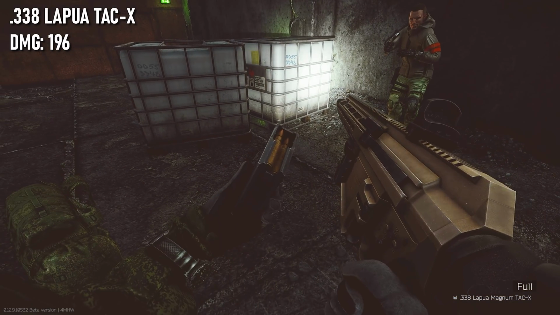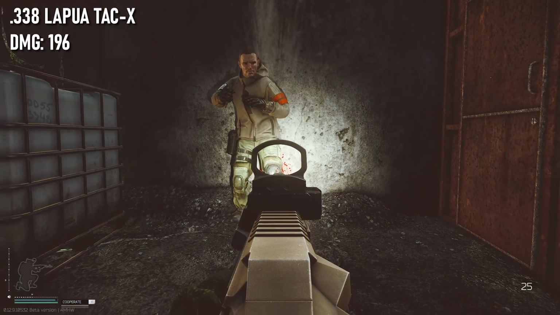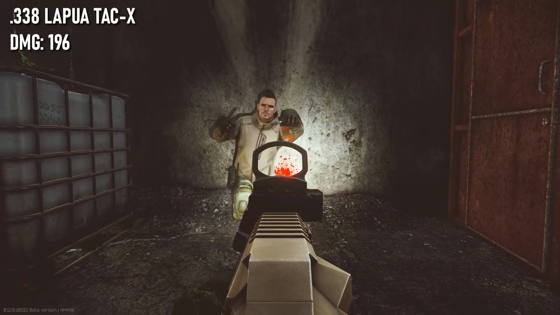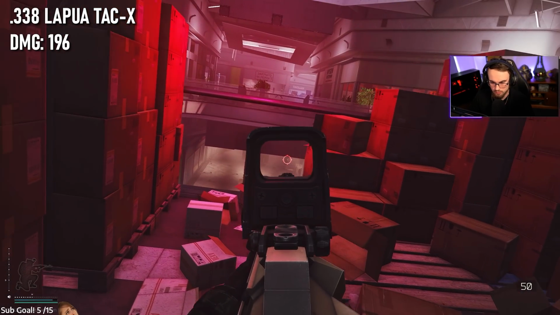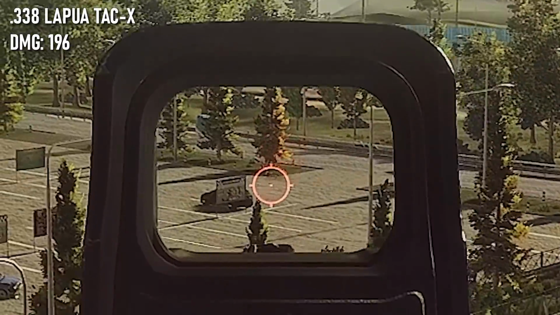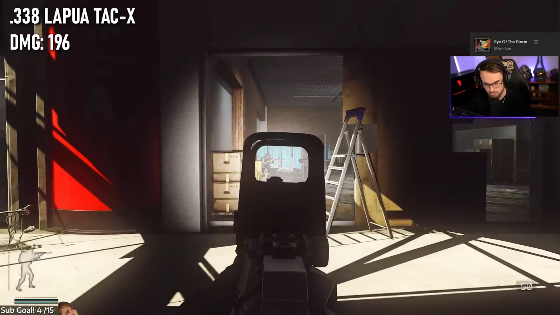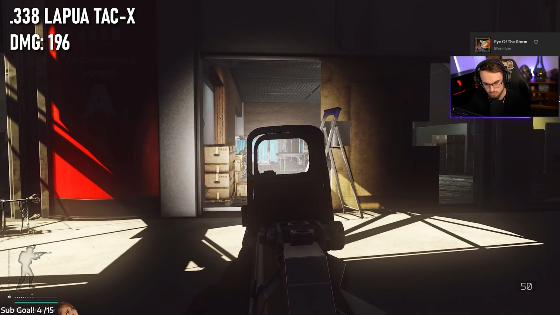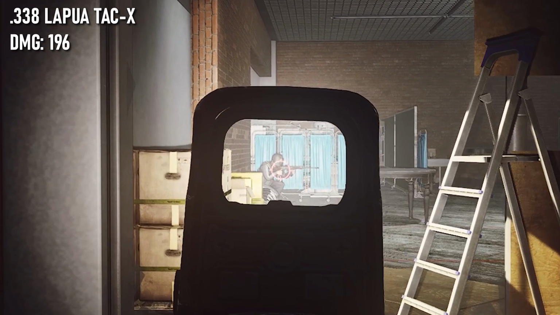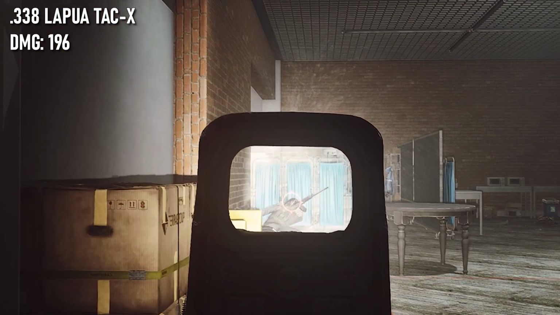For this, we tested TAC X, a round with 198 damage. This round has the ability to 3-hit the same leg. But that isn't great if we consider a few things. First one is this gun is hard to get. It's only available after a late game quest to kill Sturman 25 times called Hunter. And with its hefty recoil and limited mag capacity, you'd be much better off going for FMJ and aiming for the thorax.